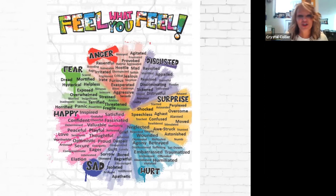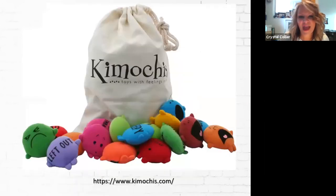So for teenagers, using a feeling wheel, this is the feeling wall that's actually in the book. You'll be able to order this as a poster in a few months. This is one great way to teach kids how to identify their feelings. And a second way for the little ones is this tool called Kimochis. This is also actually a reference that's in my book. I know the president of this company out in California, and he is a really wonderful guy who has headed up a company that's all about teaching kids emotional literacy from early childhood on up.